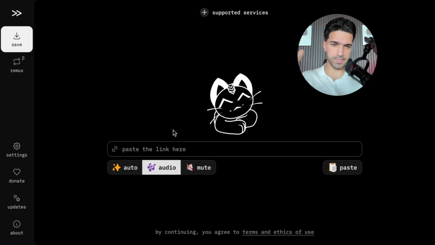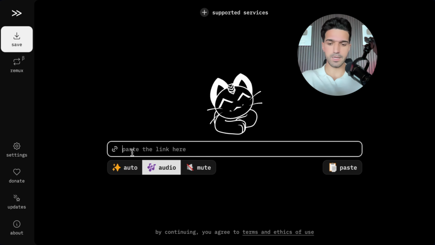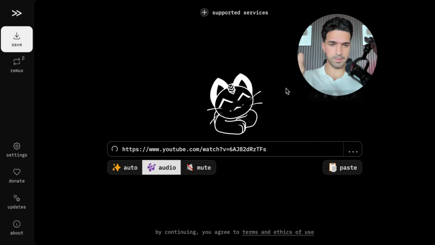It is one of the best downloaders. You can literally put in the link to a video. You go to auto, it's just going to download the whole video, or you go to audio, it's just going to download the audio. There's no ads, there's nothing. You just click and boom, it's downloaded within seconds. It doesn't ask you for anything. It just goes straight to downloading. One of the easiest tools to download anything.